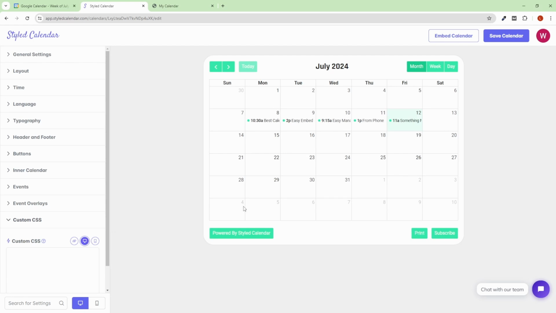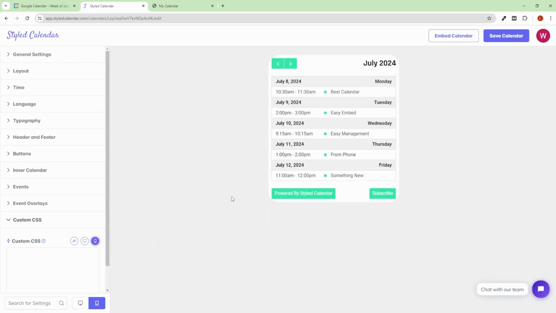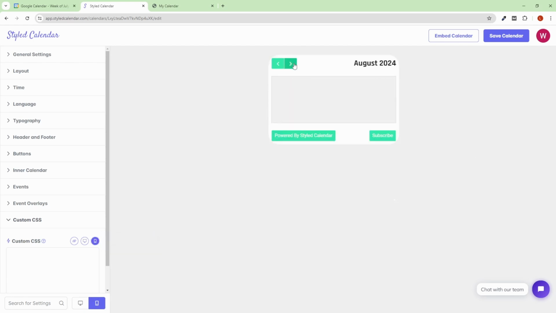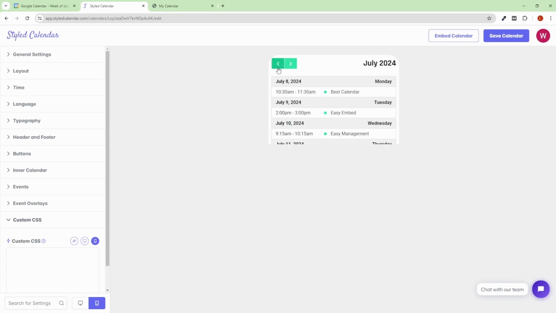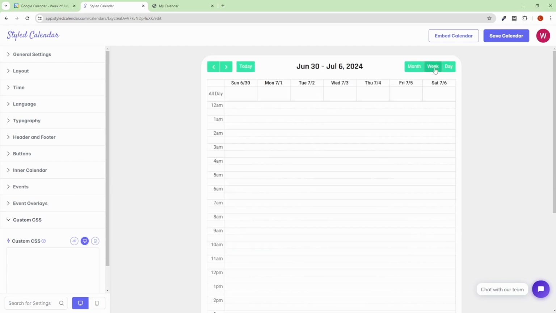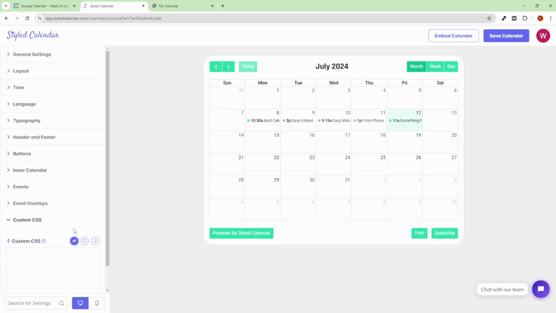settings here. You can watch, this is the desktop view, but on a phone, this is how it would look like. You can scroll, for example, this is the August. You can also change whether you'd like a week or day view. So there are a bunch of settings here. You have to be a little familiar with Google Calendar before starting off with this.